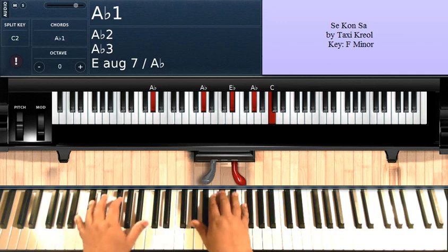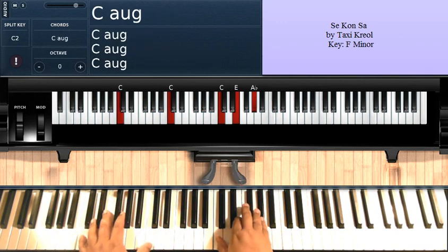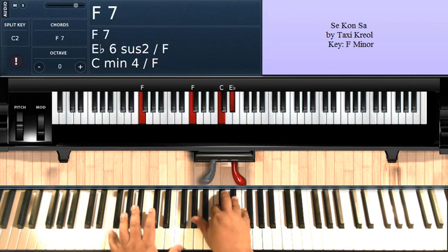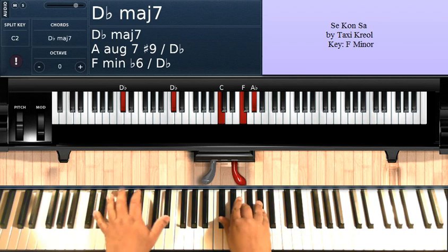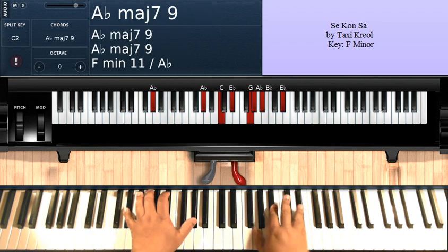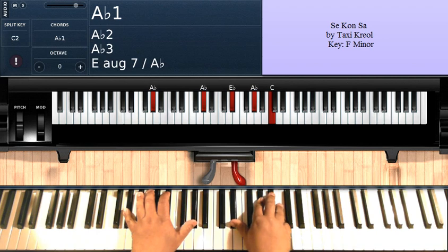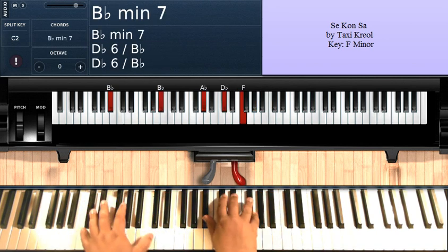I just had to mess it up. One more time from the beginning. Here we go. Okay, I know I messed it up again. Second line, from the second line.